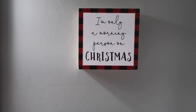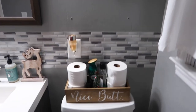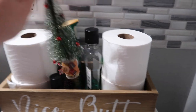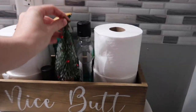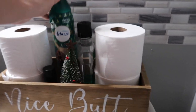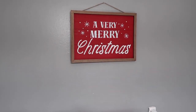And then over here I have a little sign that says 'I'm only a morning person on Christmas' with the buffalo plaid — I just thought that was so cute. And then over here, with our little toilet paper holder — I love this thing, I got it on Amazon — it just says 'nice butt,' super cute. This is the tree that I originally had over there at the sink. The reindeer and this little tree are from Hobby Lobby, so I decided to just put the tree in the toilet paper holder along with some Poo-Pourri in the apple scent — so it's Christmasy — and this pine scent Febreze. And then moving over here, just a 'Merry Merry Christmas' sign I got from Target — I think it's so cute, it was like $5.